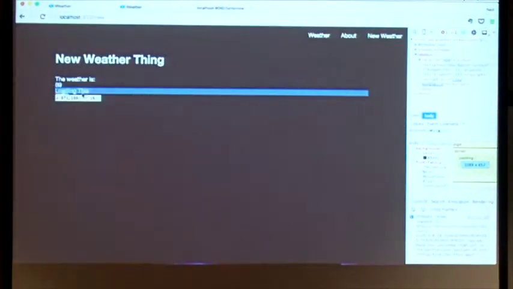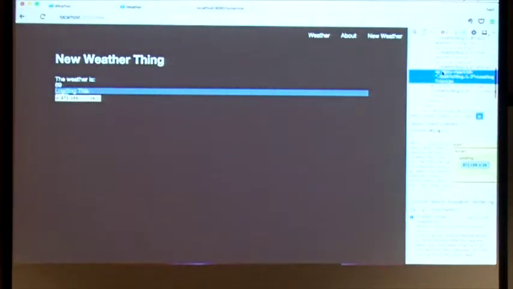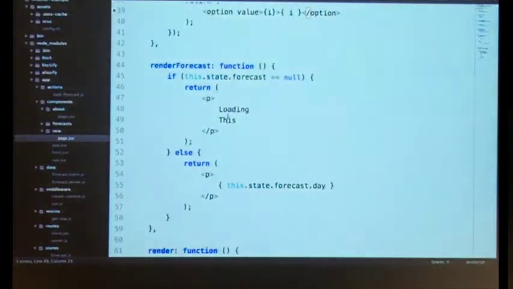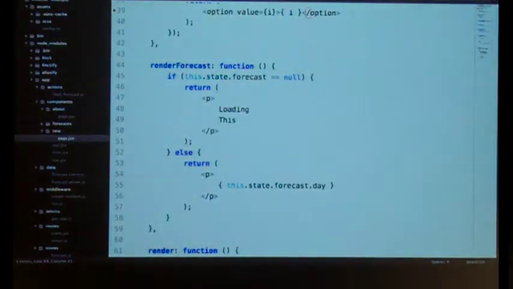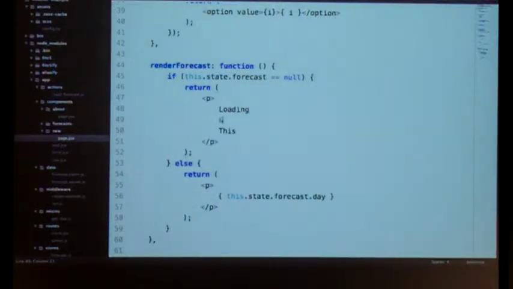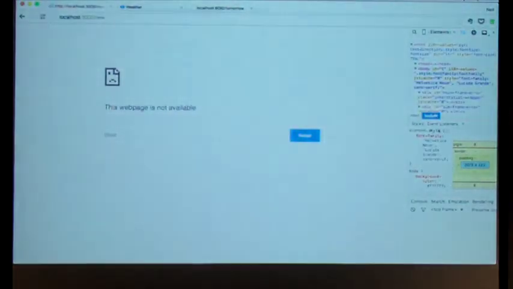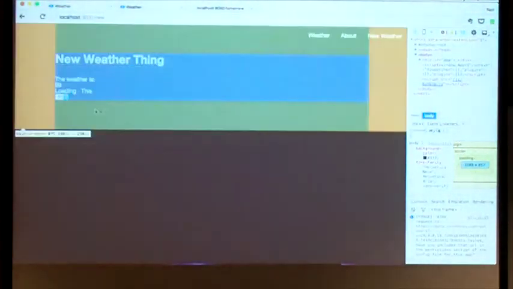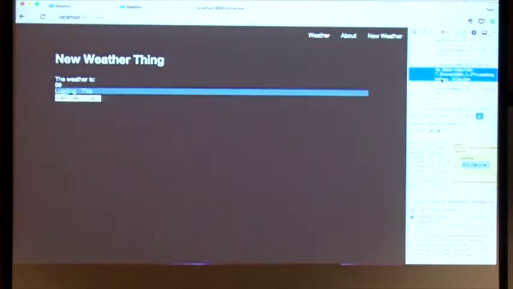In older versions of React, these guys would be bumped up together because React didn't interpret those carriage returns. So if you wanted to do something like this, because in normal HTML it interprets that carriage return as a space, you used to have to do this, and it figures out how to do this, but it's so ugly. Just watch. It's going to be wild, you're going to like this. Oh no, they fixed this too. Okay, React has gotten so much better, guys, while I've been sitting here.